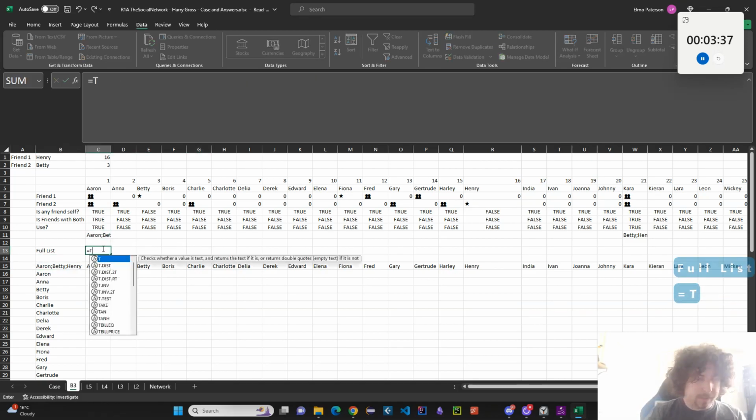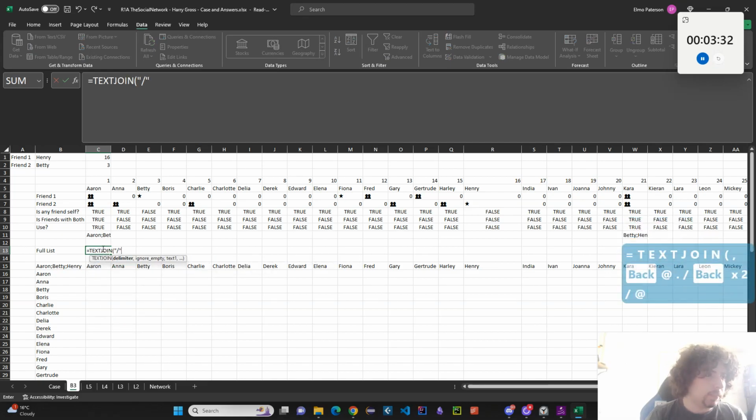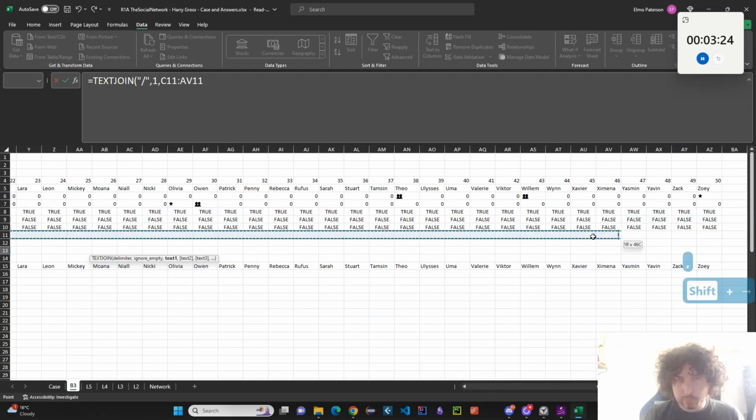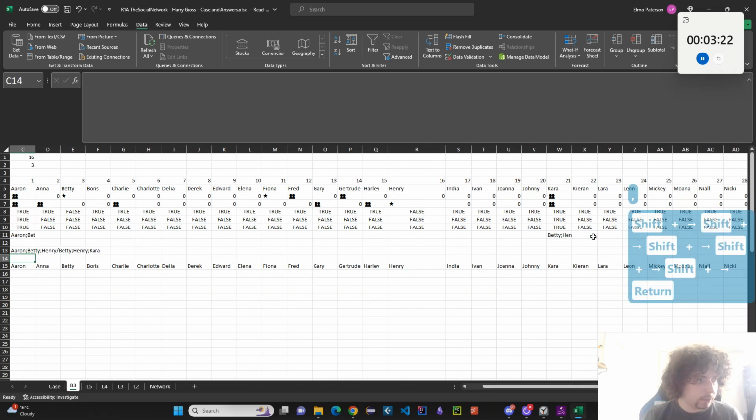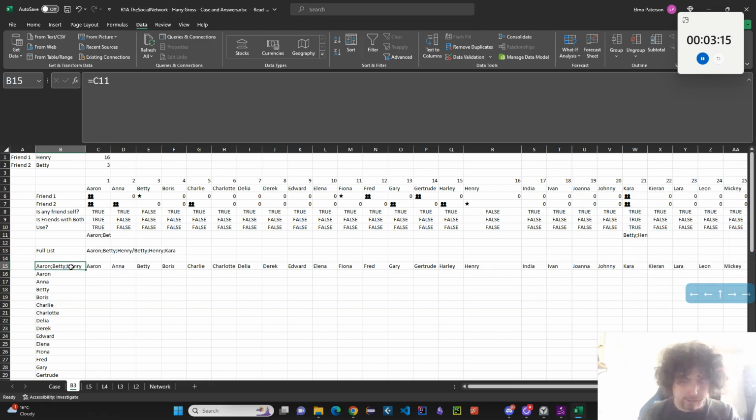So we can use text join again. The thing with text join is, if we use a different delimiter this time, if we use 1 or true, that's ignore empty. So it will ignore all of these empty ones. It does not care about the empty ones, and it will only join these. And I think if there are no matches, it will just be nice and clean as well. It'll just be a blank.